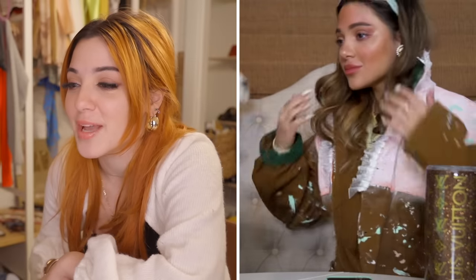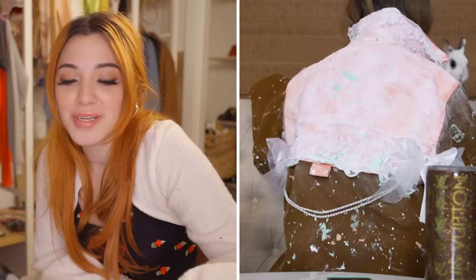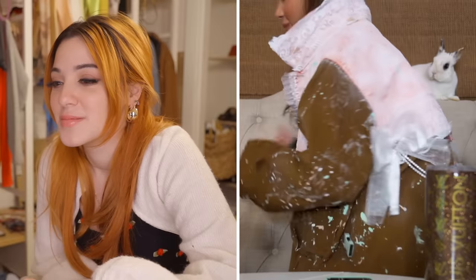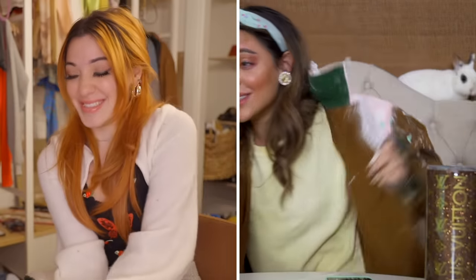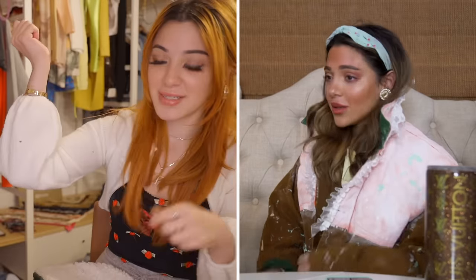Gabi, I honestly thought you were gonna cut the bottom of the jacket and make a tube top. No, I liked how the jacket fit. And so I was like, I wanna do something stylish with it. What was your reaction when you got that in the box? I wanted to cry because I hate neon. You hate neon orange. That's how neon it was. But I'm obsessed with this jacket. Are you gonna keep it? I think so. I'm gonna keep this.